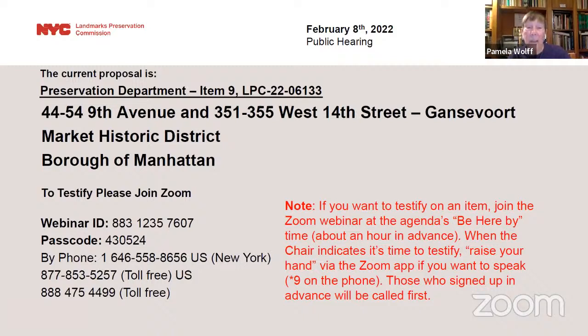At the project's first public hearing in June of 2020, 5 of 10 commissioners objected to building any tower in the row house backyard. Commissioner Goldblum said the idea was, quote, typologically very inconsistent with the way New York developed, end quote, and inherently problematic. When a scaled back version of the tower was presented in a public meeting 2 months later, almost all of the commissioners who voted to approve it stated that it would be better 1 story shorter, or if its 9th Avenue top floor setback was carried around to 14th Street. In the end, the commissioners approved the 8-story tower as it was presented, a structure 2 stories taller than any that it has ever approved within the district and only 1 story less than the original proposal.